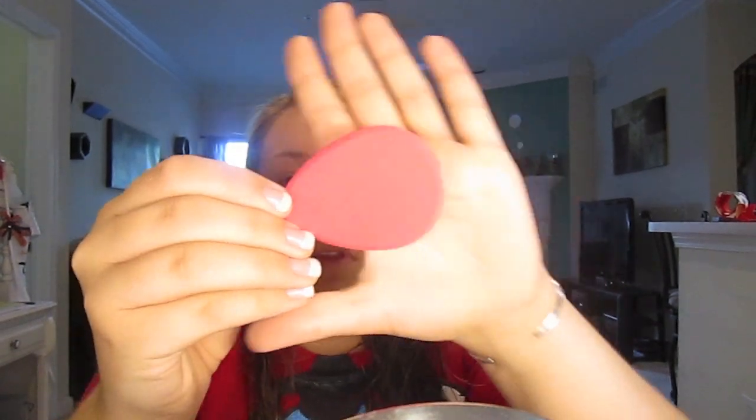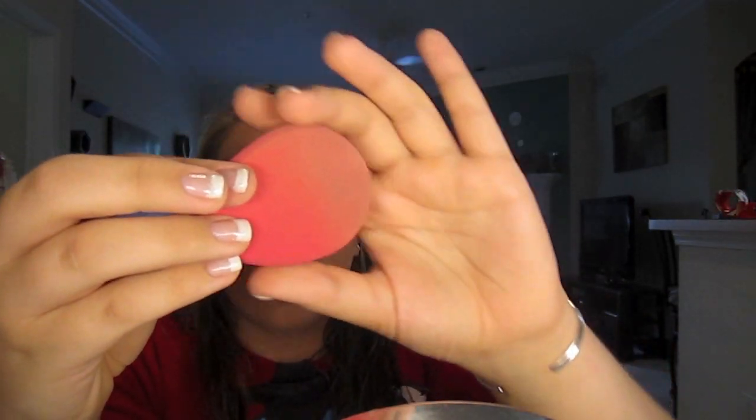My impressions of this. I'm hoping that it'll clean easier than the Beauty Blender. It looks like it's made out of the same type of spongy material. This is more of a close-up of it, and that's the side I just used. So I like it so far. It does give me that airbrushed look. I do have an airbrush system, and this might just work just as well. Of course, it depends on what look you're going for.